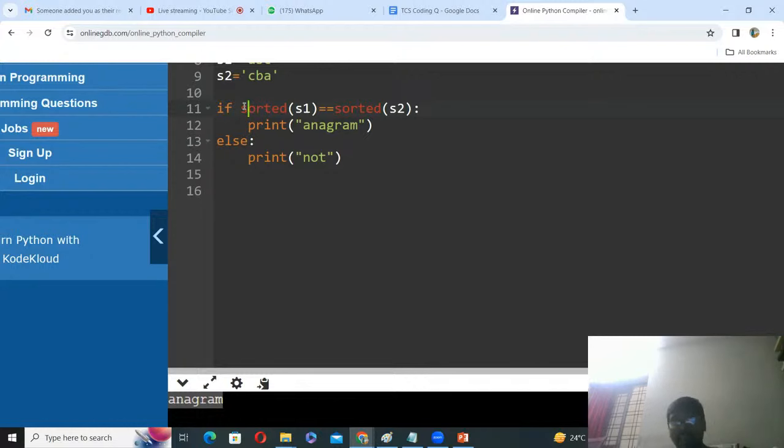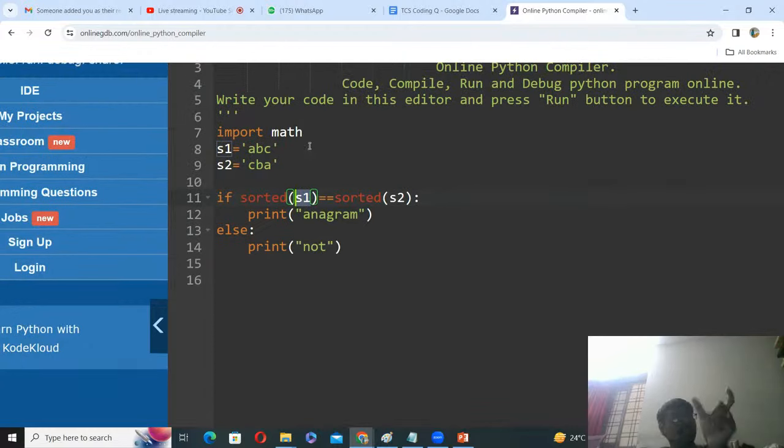But here sorted is a function, and within the function we are passing the parameter. Generally, methods are called through objects, functions are called through parameters. Directly sorted of S1. What is the difference between sort and sorted?